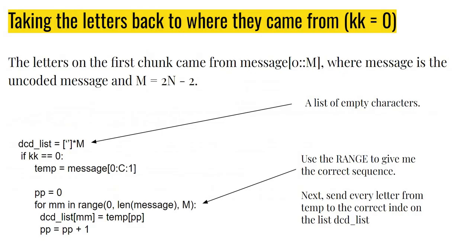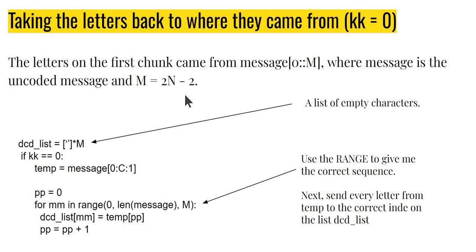So now comes the most interesting stuff of this, as to how do I move these guys back to where they came from. Now remember, I've extracted out these chunks. Let's look at kk equals to 0. Now remember, from the encoding process, we know that kk equals to 0, which means the first rail, really contained every mth element of that message, right? Basically like 0 colon colon m, that's what I had. For example, 036 or 048, whatever, that was the first row, where m is the original, uncoded message, and m equals 2 and minus 2.